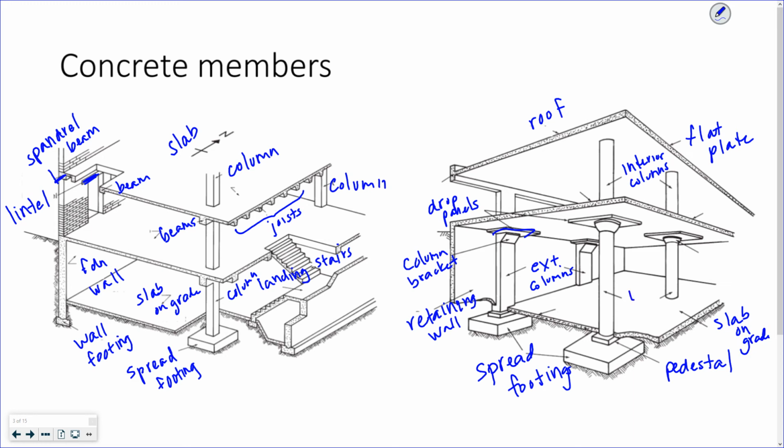These are interior columns. Right? So just getting an idea of the words that we're trying to say here. If you hear these words and you don't know what they are, you can also Google them or ask. And then I'll Google them. So those are all types of things that can be poured and made out of concrete.